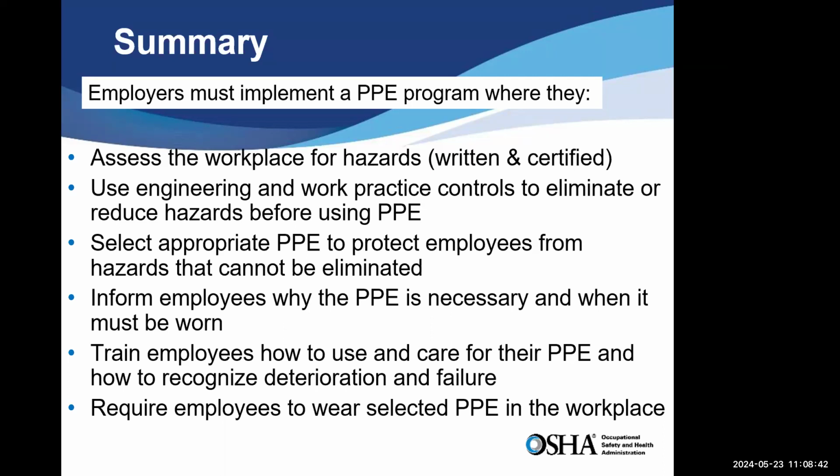Again, remember we talked about that life expectancy. Personal protective equipment will last a long time if you take care of it in most cases, but if it's something as simple as disposable earplugs, it's probably not going to last very long at all. But if it's something that is stored properly and cleaned at the end of the shift, like a good pair of chemical resistant gloves, they could last a long time. So from the company's perspective, they don't have to buy more. Taking care of the PPE is very important.